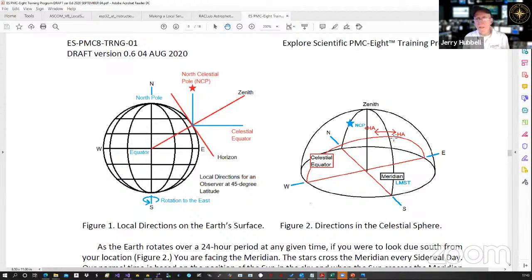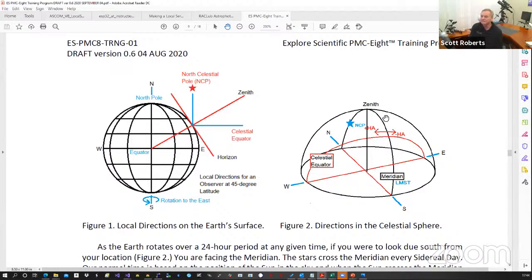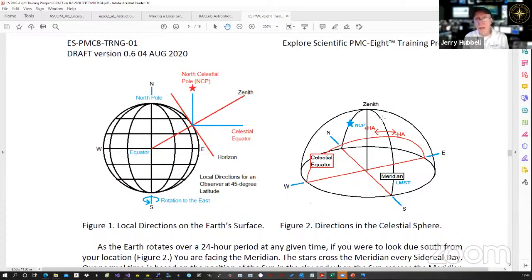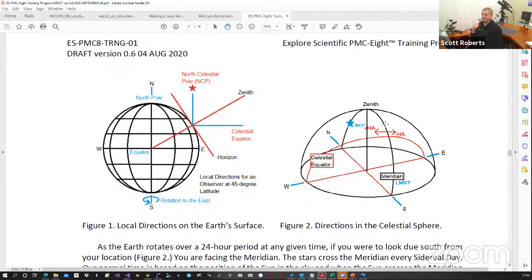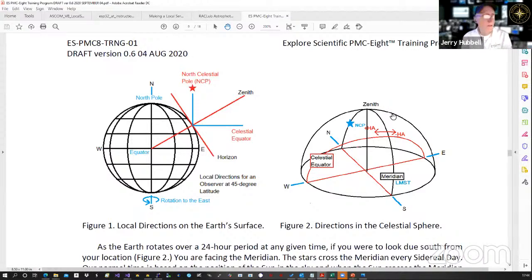What is right ascension? We know what hour angle is. It's plus or minus how many hours away from the meridian it is. The meridian is actually the place where we measure sidereal time. So the local sidereal time is the time it is on the meridian, and that's the time according to the stars, which is slightly different than solar time, which we use on the Earth.